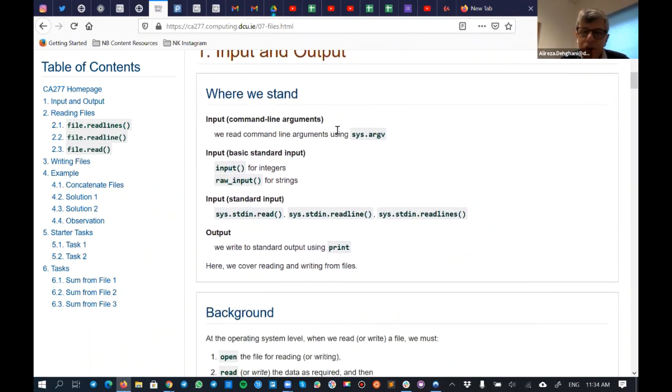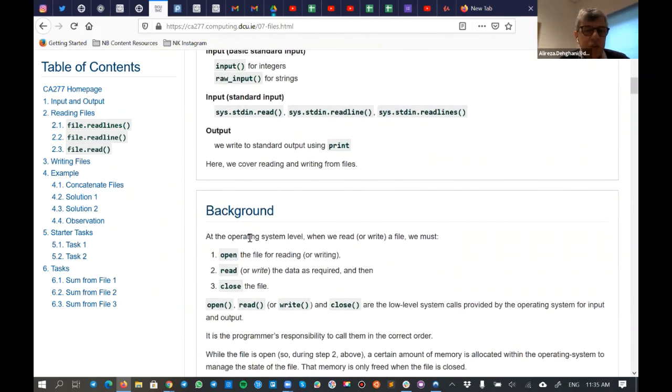So by far you saw we have sys.argv, which helps us to read the arguments when we call a script in Python, and then we had some functions, some methods to read things. We have some basic standard inputs, input and raw_input, as you are familiar with, for integers and for strings. And also we talked about something inside the sys module. If you remember, one week we talked about that. We have read, we have readline, and we have readlines. That's the difference. And we have one function, one method here, which is called print, which is used for printing something, outputting something. Okay, so it's a good idea to talk a little bit about these things.